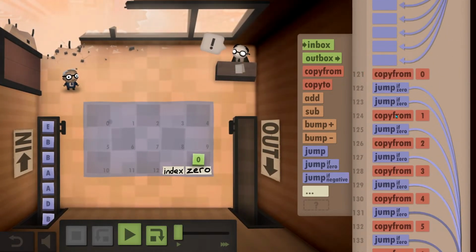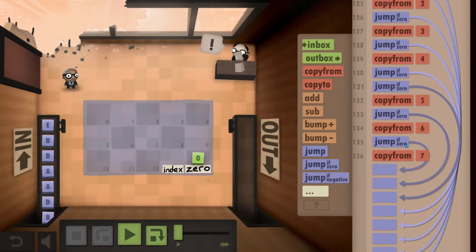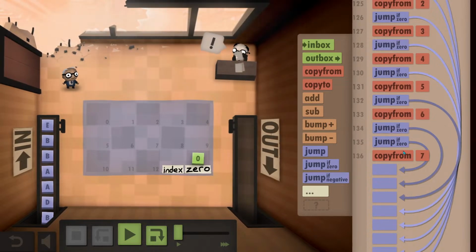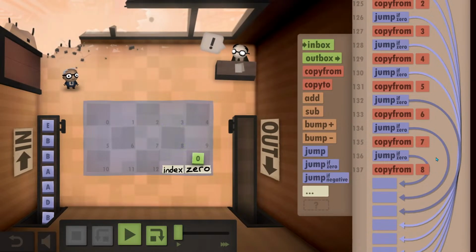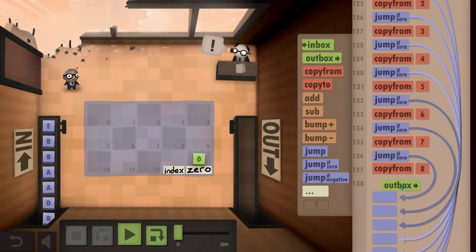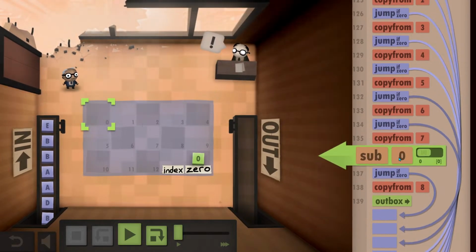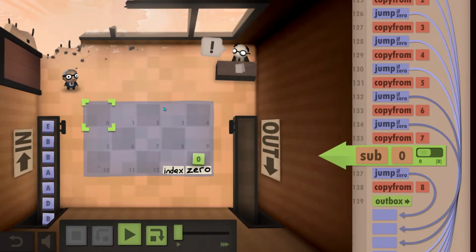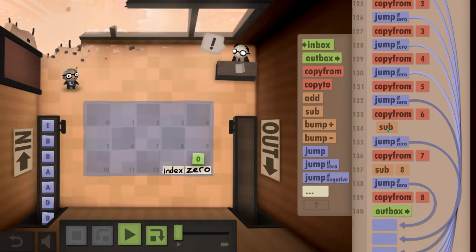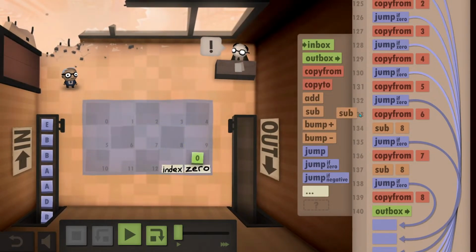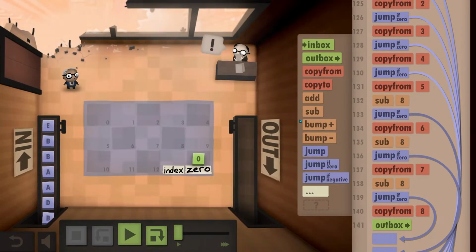I gotta put them up here. Copy from 8. This one gets an outbox. This one gets a subtract 8. Every one of them gets a subtract 8 now. It goes before the jump.